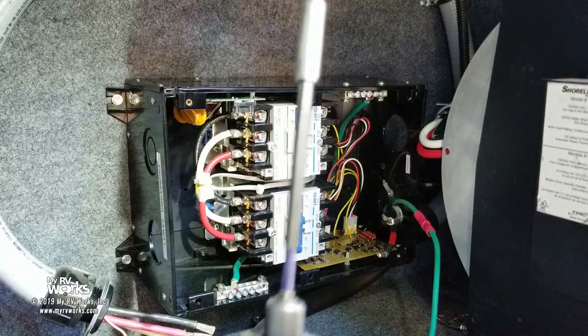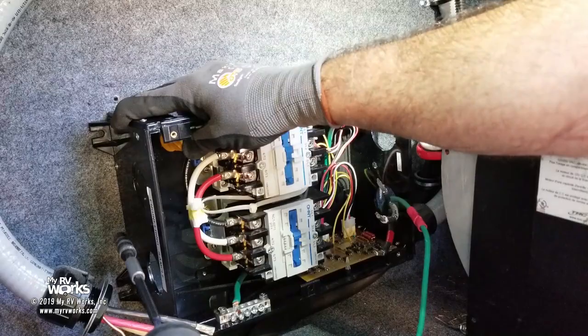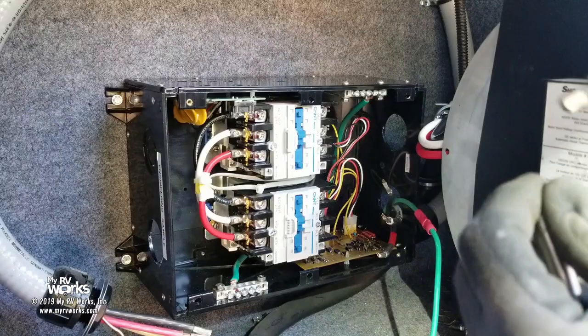Wouldn't you know, I had it in all the screws, but I missed it. Came out. Oh, the whole screw came out. That's what happens. Okay, that's acceptable. See on that upper right hand corner there, the screw was there. I guess I bumped him and he came out. So. And there it is.